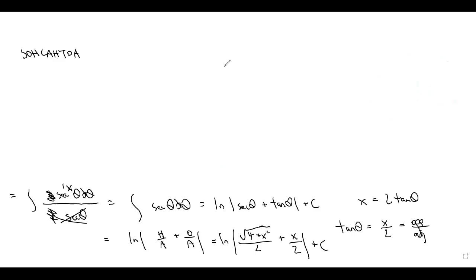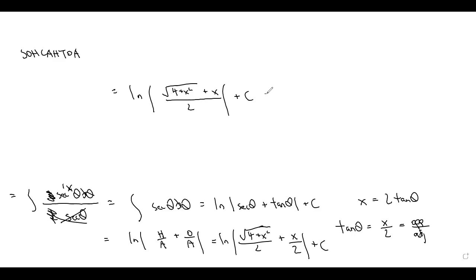Okay, so for simplifying this, first thing I would do is notice that you have two terms in your ln, and there's a 2 on the bottom of each of them, so you have a common denominator. So you can combine the two terms into one fraction. So let's start with that. So this will be ln of absolute value, and then on top you'll get the square root of 4 plus x squared, plus x, and you could put everything over 2, plus c.